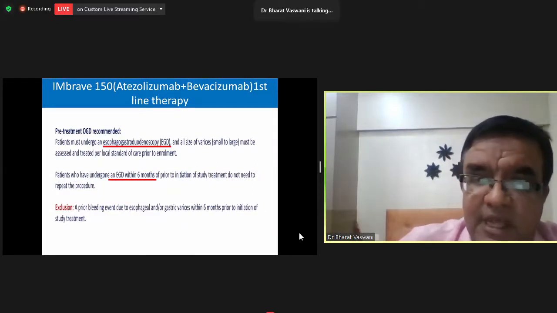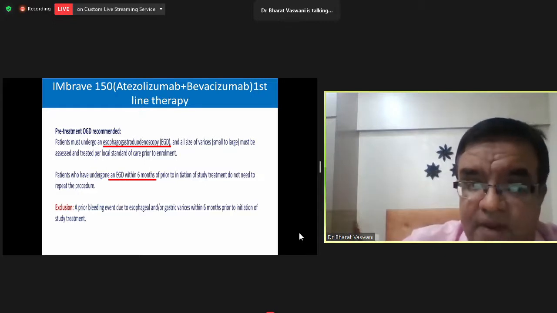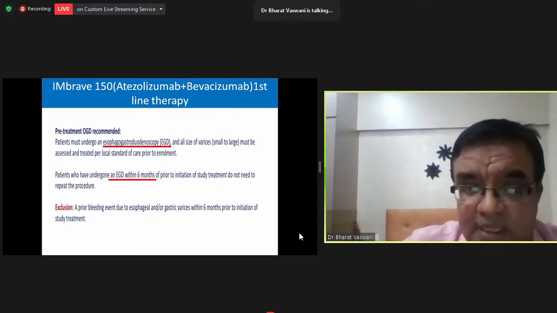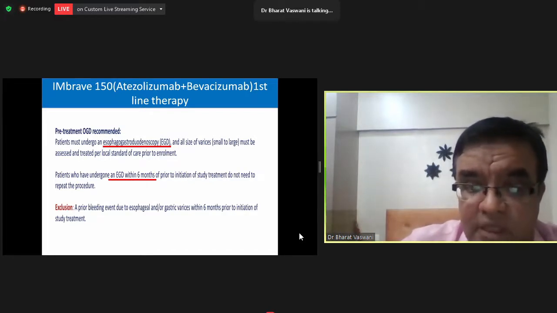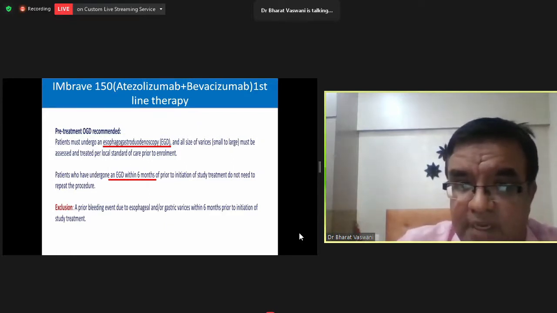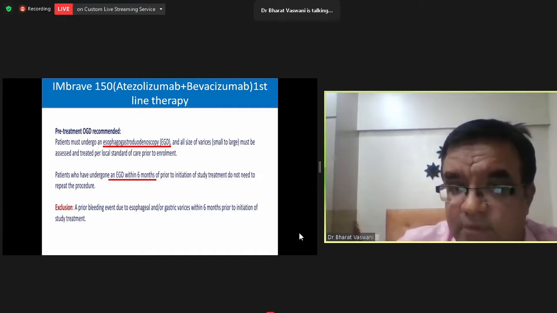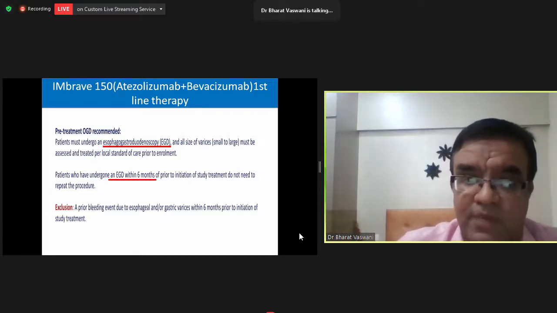Most important thing, something that we keep on telling and keep on remembering, is you should always do your upper GI endoscopy before you start this combination. And if you have varices, please treat your varices with banding as we did in case 2. Second most important thing is if you had a bleeding episode in the last 6 months, probably you should avoid this combination. But the most important things are 2: one is upper GI endoscopy, please do it and clear and band your varices. And second, if there is an active HBsAg infection, you should start treating it with your antiviral before you start with this combination.